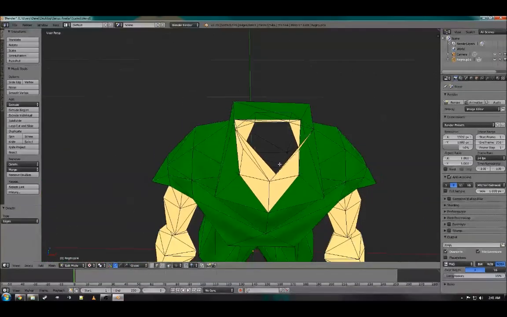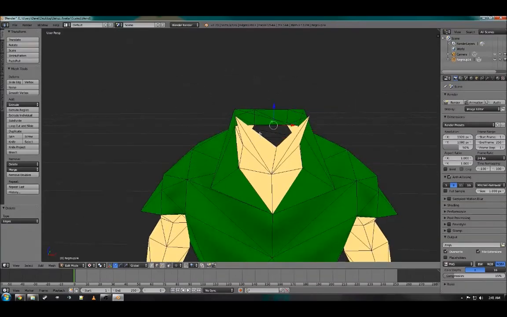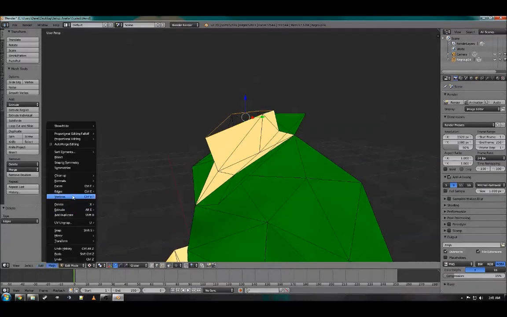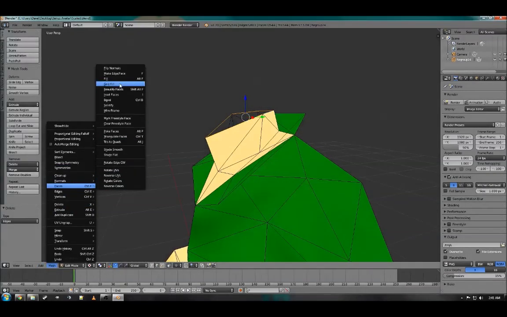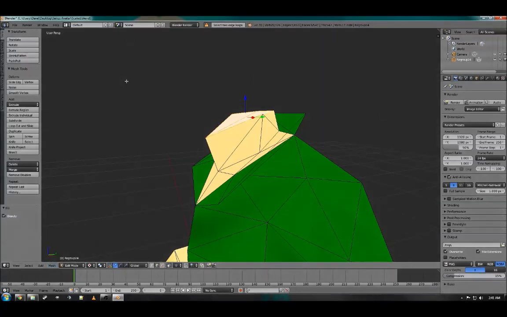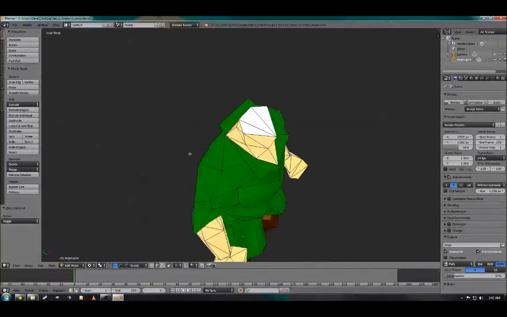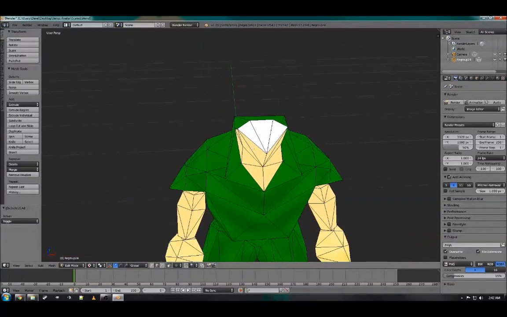So now what I do is I go around and I grab all the top layers here just like this, and go Mesh, Faces, not Grid Fill, sorry, Fill. And then that's just going to make that a solid thing, so if you ever need to come back and edit it at another time, you can. If you wanted to, you could assign that a material, but I don't really feel like doing that. So this is good.